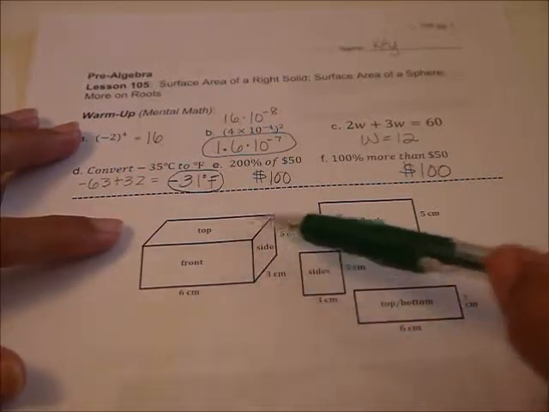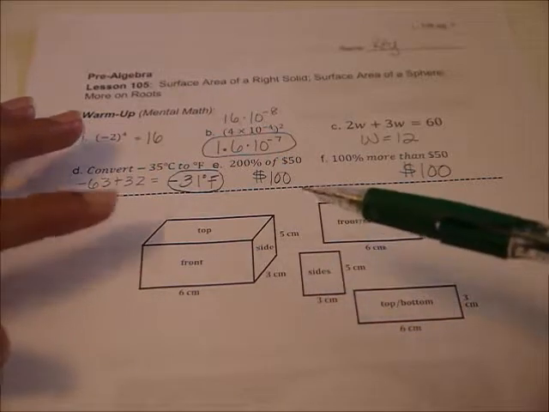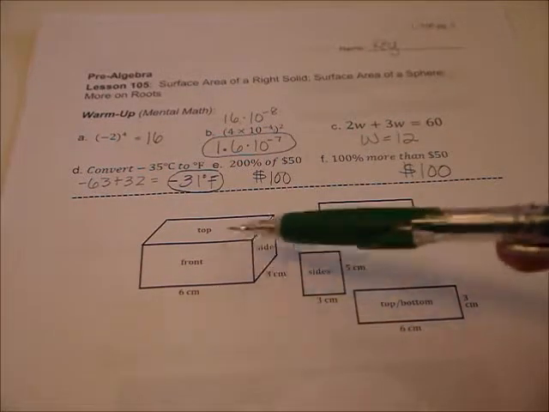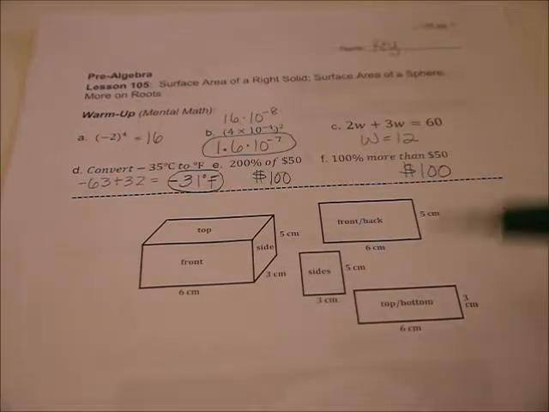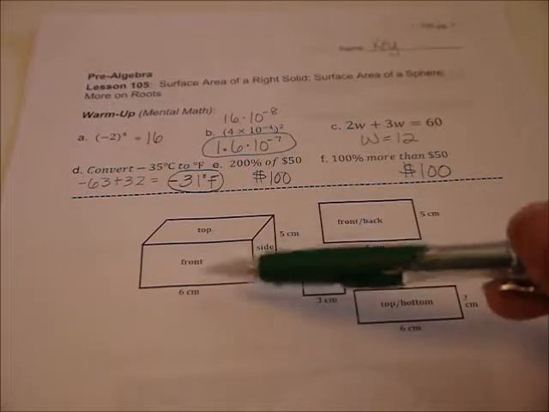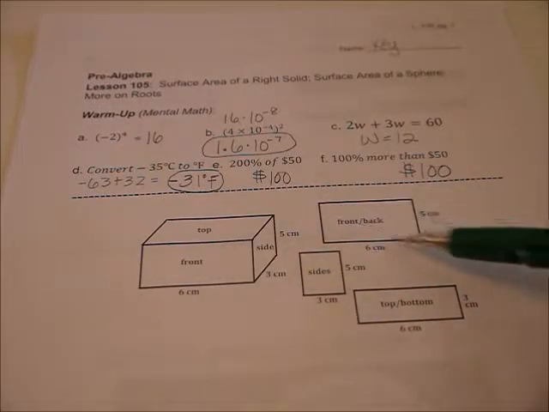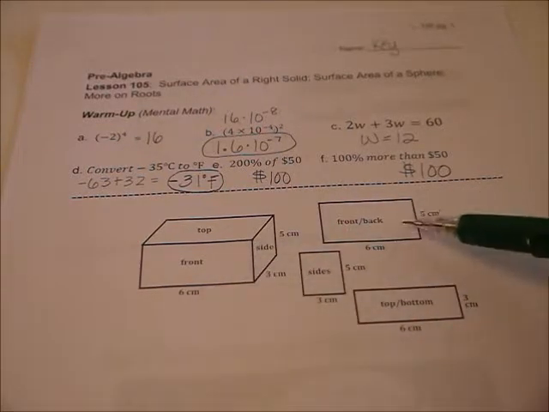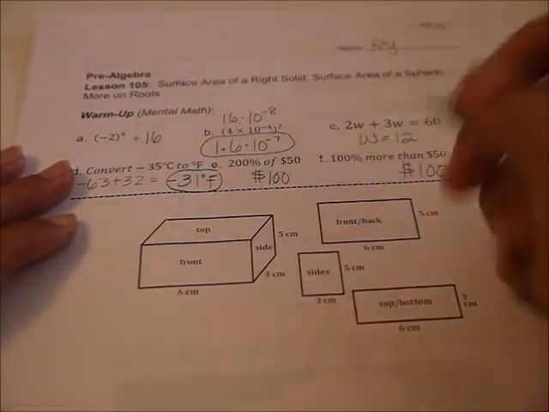Okay, so there are 6 sides to this thing. And if we want to find the surface area, we have to take the area of each of those 6 sides and add them up. Now what we did here was piece them out. This is the rectangle, which is the front and back. Do you see the front and back are going to be the same shape, and it's a 6 by 5 high. Okay, so there are 2 of those, right?